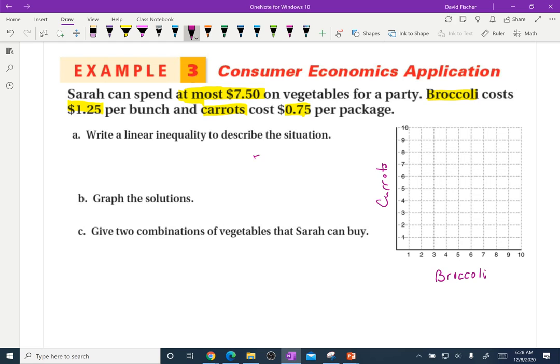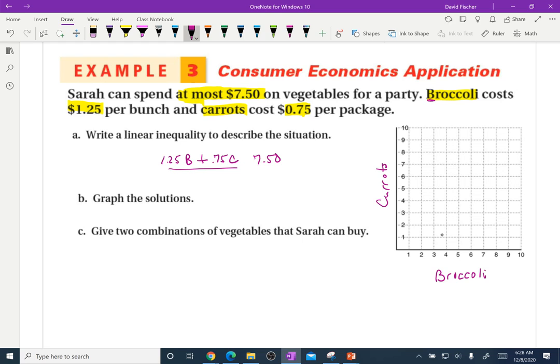One of our totals was $7.50. Actually, in this problem we only have one total. And I want to have some math over here. Now, do I want to use B? Yep, B's and C's. I want to use B for broccolis. So I don't know how many bunches of broccoli I'm going to buy, but each one costs $1.25, so I want to use a capital B for that. And my carrots, which I want to add, are 75 cents a piece or a pack, but I don't know how many carrots I can buy.